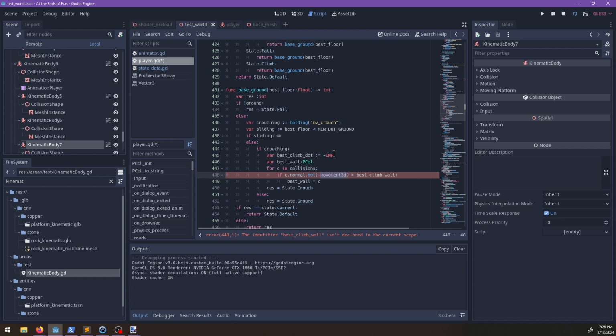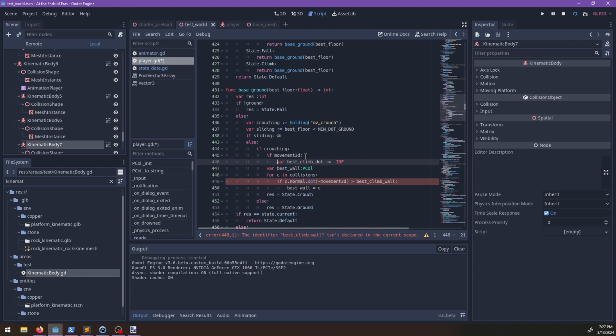So what we'll do is if our normal is dot, let's do actually if 3D dot length, or let's just have like if there's any input at all, then we do this stuff.